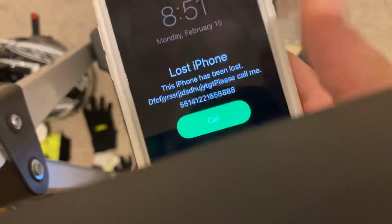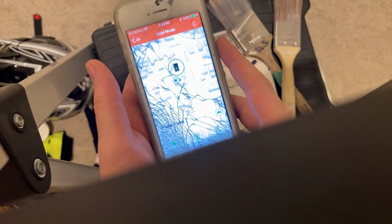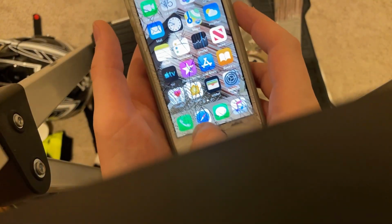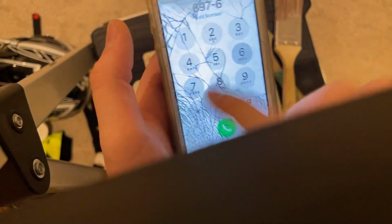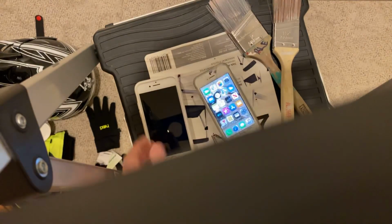And it will give me this option, and since it's not activated, but I have bars, physically I can call the phone. We'll call the number to complete your call. As you can see. And if that phone that they lost does not have service, you can take your phone, for example, open the dial app, or phone app, and give it a call. Because you know this phone is on a service.